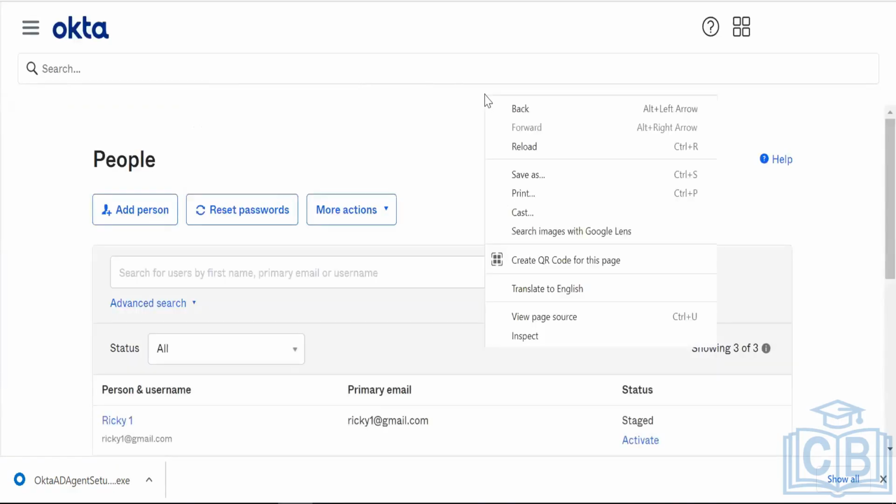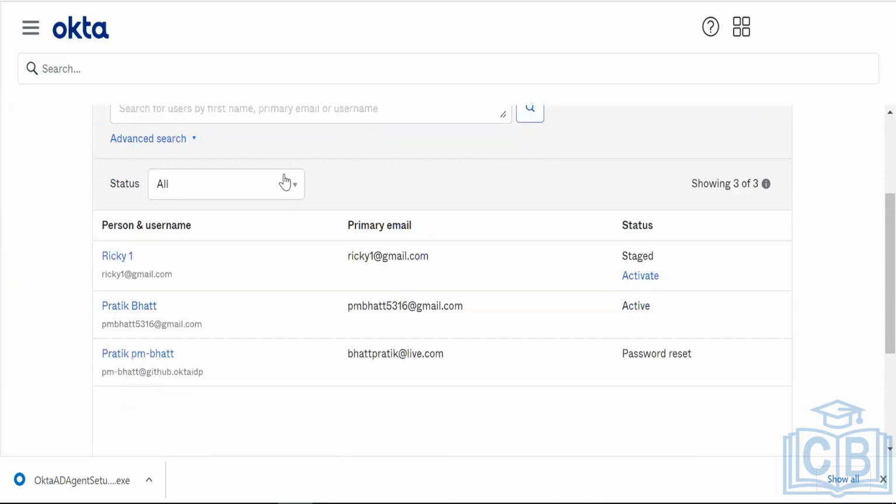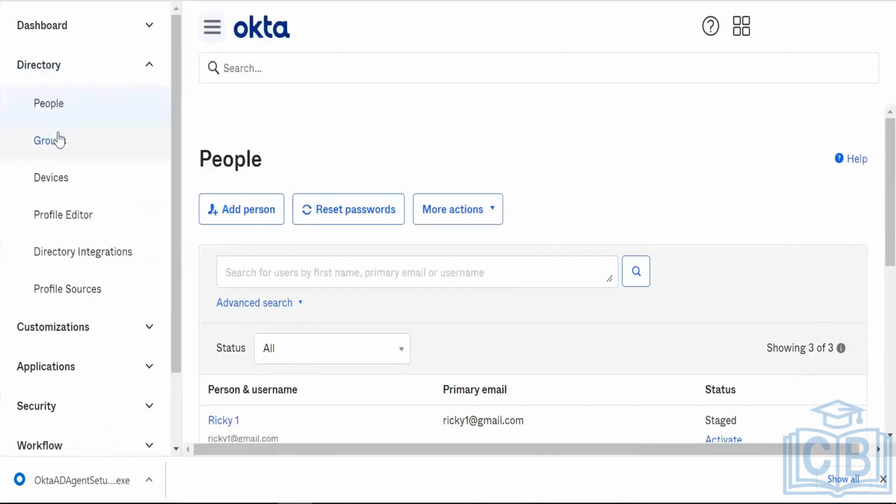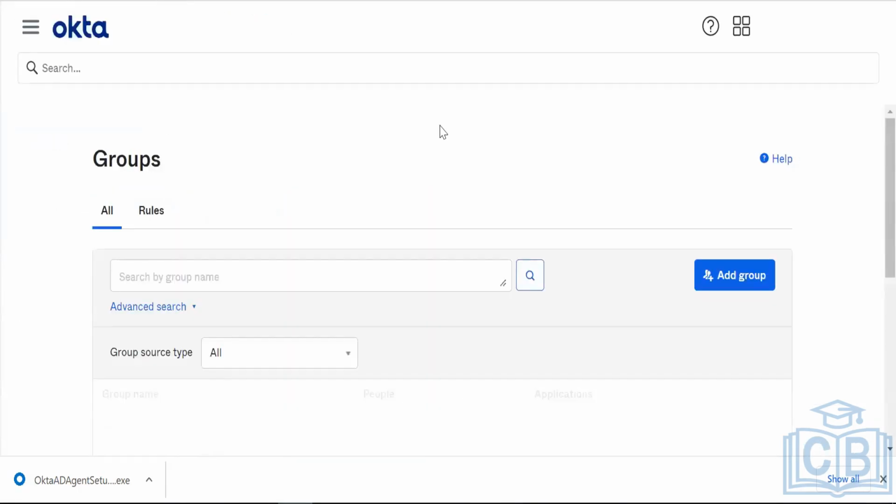See here, your user is created. Since I have not selected automatic activation, you have to manually activate it. If you go to groups, what's best practice, to automatically activate or activate manually? Automatic activate.